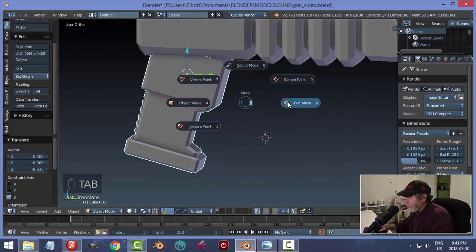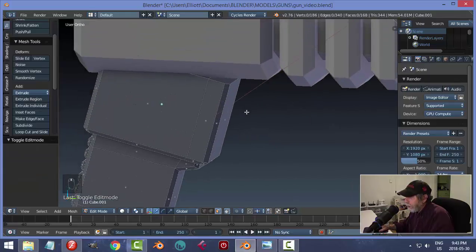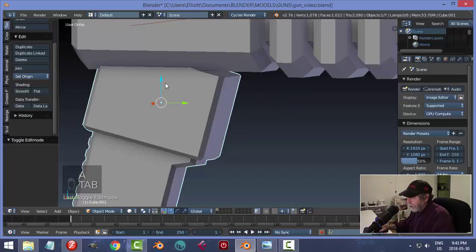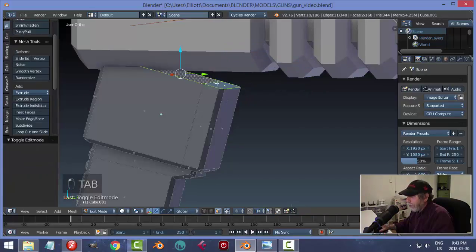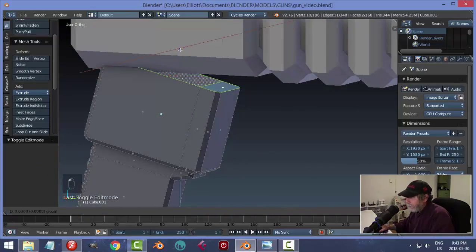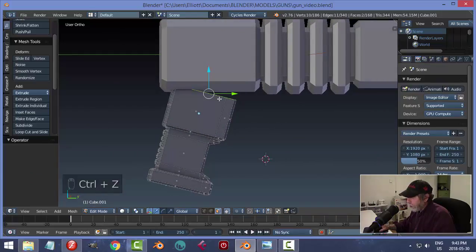The way I'm gonna solve this is I'm gonna go into edit mode, and I am going to select the top, which is really this polygon, and there's another one underneath there. In fact, let's do it this way. Let's move it down again. Let's select that polygon and that polygon. I've selected everything from the top. Now, if I just pull it up, it's in a different orientation. Watch this. See, it's like that. And if I just pull it up, it changes it.